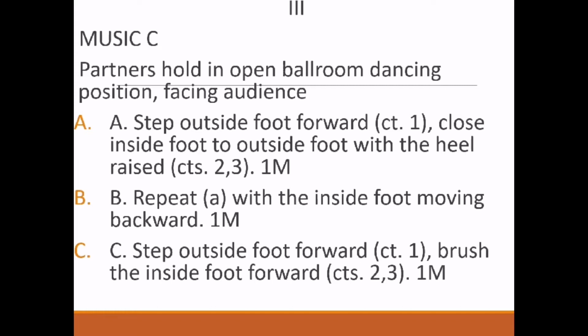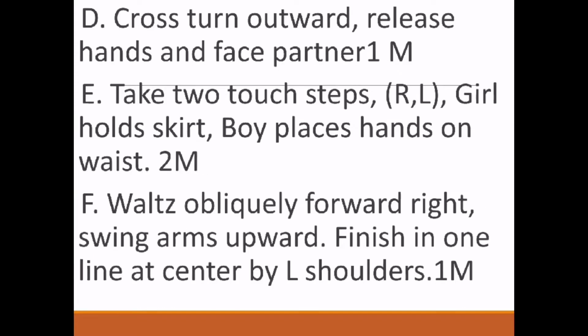Letter C. Step outside foot forward in count 1. Brush the inside foot forward in counts 2 to 3 in 1 measure. Letter D. Cross, turn outward, release hands and face partner in 1 measure. E. Take 2 touch steps, right, left. Girl holds skirt. Boy places hands on waist in 2 measures.